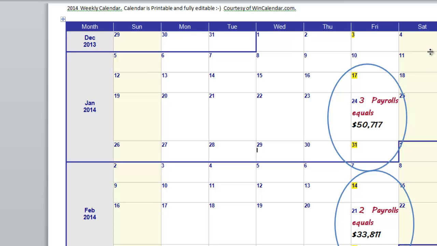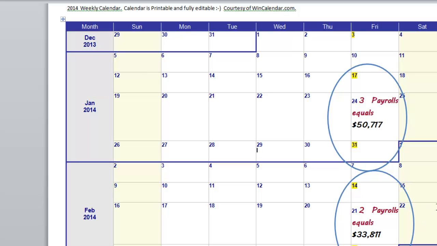Here we have a typical calendar, and I'm going to demonstrate for you the biweekly pay and how it affects your cash flow. And then we'll show you how to use it in the tool when we get more into the nitty-gritty. So you can see in a typical month, let's say you're paying every other Friday, okay? Typical month, like here in February, you get paid on the 14th and you get paid on the 28th. 1 month, 2 paychecks.